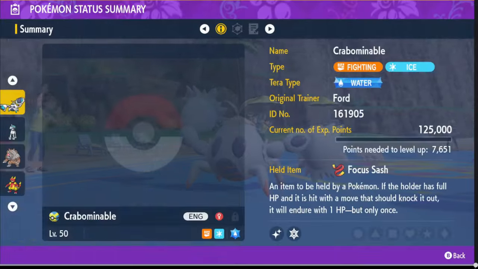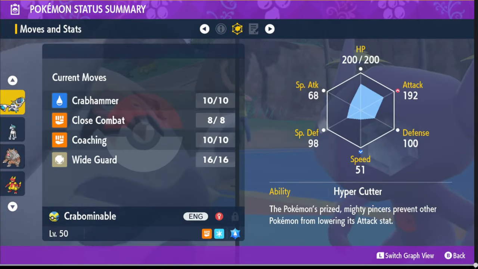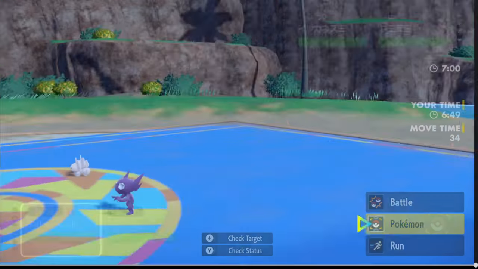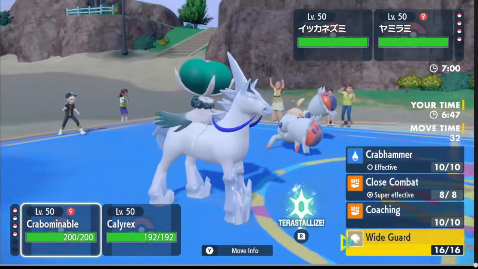Alright, so Hyper Cutter, what does it do? An item? Oh wait, that's not what it does. The Pokemon's prize, Mighty Pincers, to prevent other Pokemon from... Oh yeah, so it's just stopping that, okay.